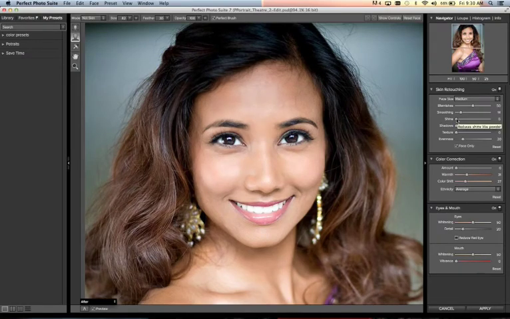So I grab right here the shine reduction slider and I bump it up about halfway, and it knocks down that skin shine. I can also scroll down here if I want to make the eyes more white. I can drag the whitening slider up to make the eyes more white, and you'll notice how only the whites of her eyes change. You can also splash a little bit of detail into those eyes. If I wanted to make her teeth more white, I could, but right now they're borderline radioactive white to begin with, so I'm going to back off the whitening slider.